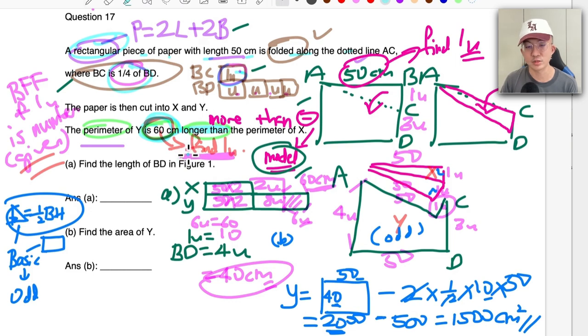And you know that you've been doing questions for a long time since primary 1. This one, more than, will get you to draw a model. It will tell you that you must draw a model. And this one will tell you the difference in the units, which is why it reinforces the fact that this number is to find 1U. The number is not there for fun, it's to find 1U.